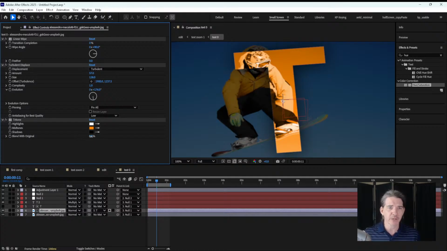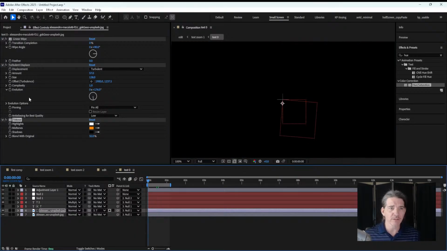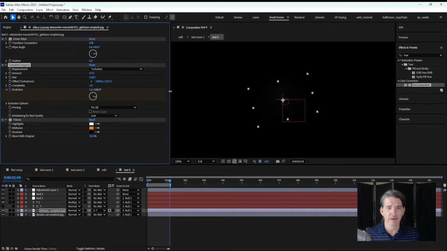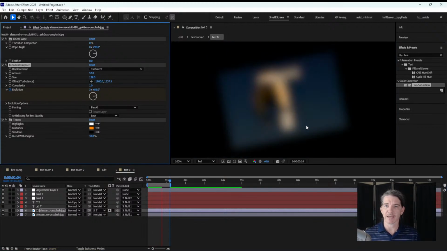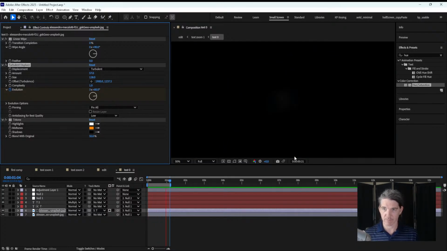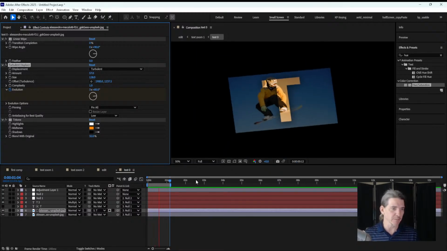So this is pure tritoned, but if you put it to 100, you get none of it. And then if you dial that back just a little bit, and if you also animate the evolution, you're kind of getting a little bit of that heat displacement.